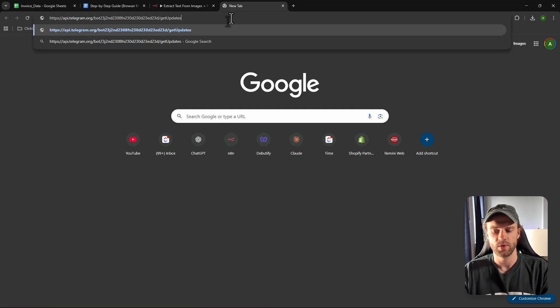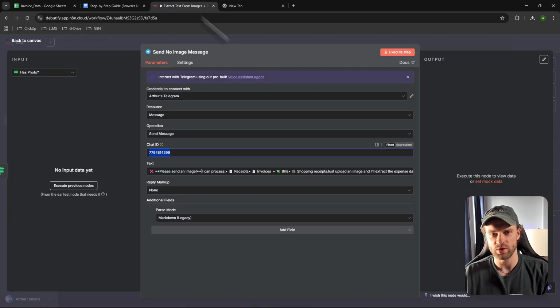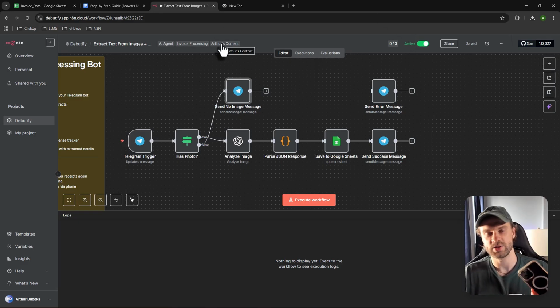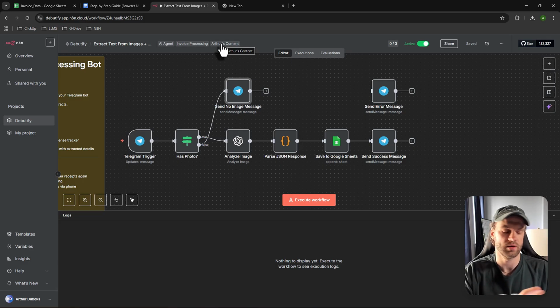So before anything, what you're gonna do, send anything. Okay, send any, like hi or 123. We need to do that to activate the bot in the Telegram. So send that. Okay, and once done, go back to n8n and make sure that the workflow is active. If it's not, it's gonna fail. So two things: the workflow in n8n has to be active, and you have to send a message to your bot that you just created in Telegram, whatever 123 hi hello, to activate the bot or the flow. Otherwise, the API request will fail.